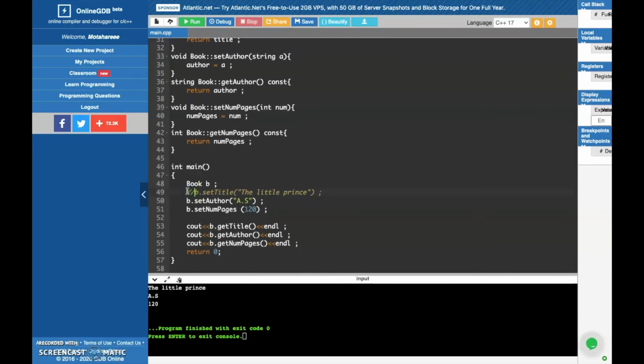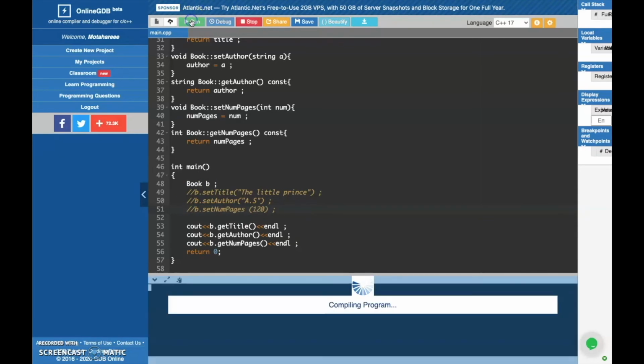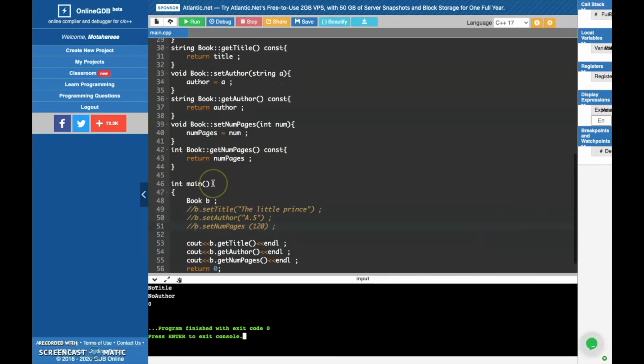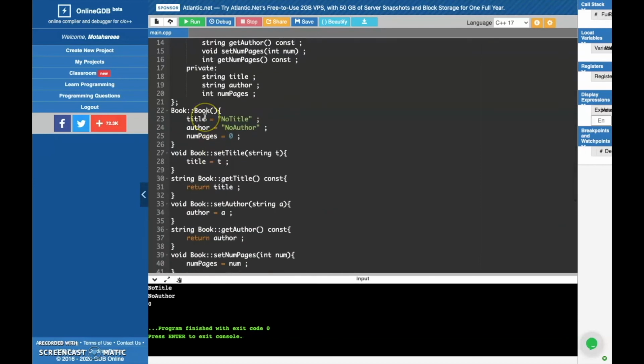So let's just comment these 3 lines and run the code. So now when we create an object of this class, this constructor will be called, and these values will be used to initialize the data members.